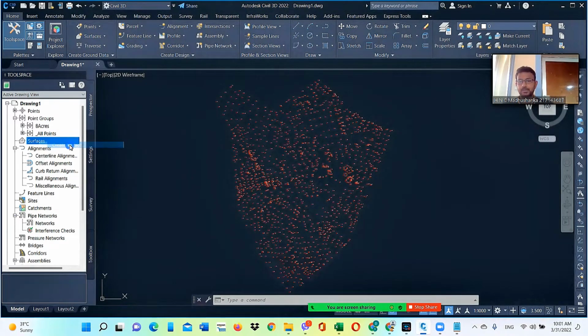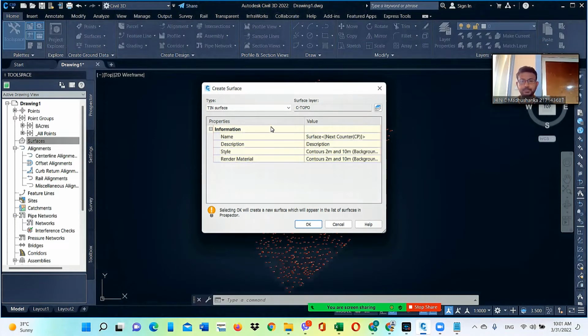So we are going to use this create surface. Then it will ask several informations about this surface.